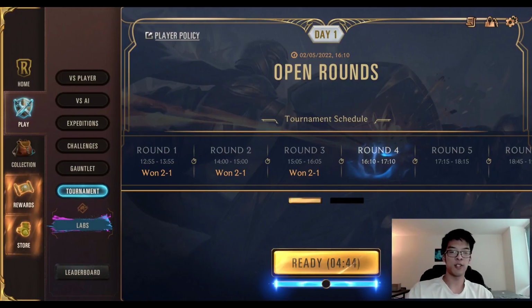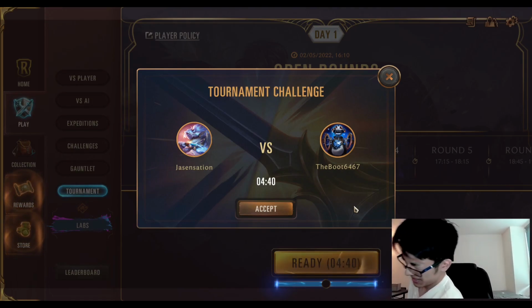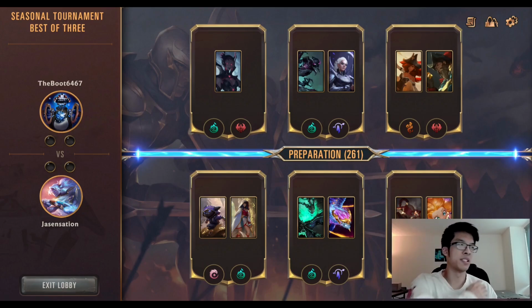We're back to round four. See if we recognize. Boot. I do not recognize. Let's go. Finally. Finally, the aggro match we're looking for. Let's do everything in our power to not hunt it.